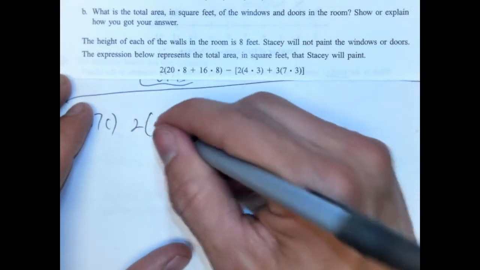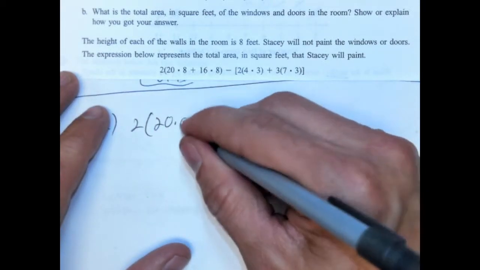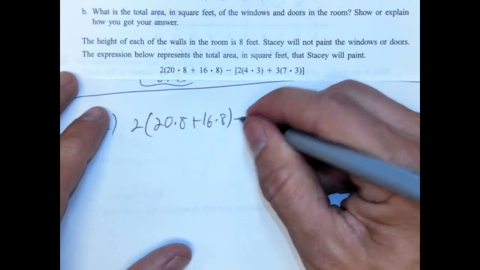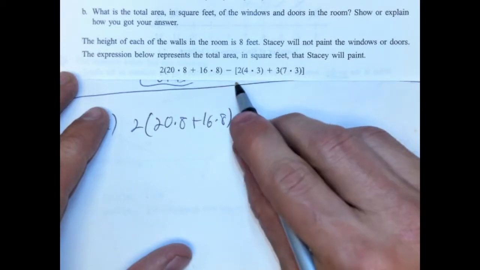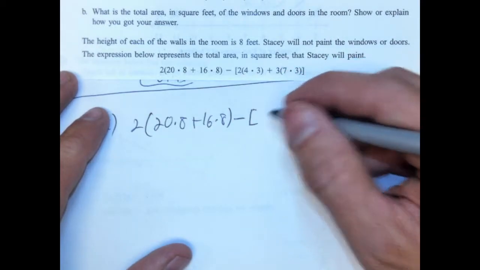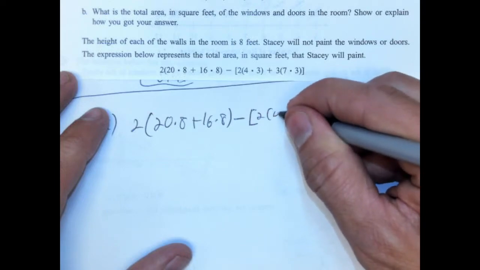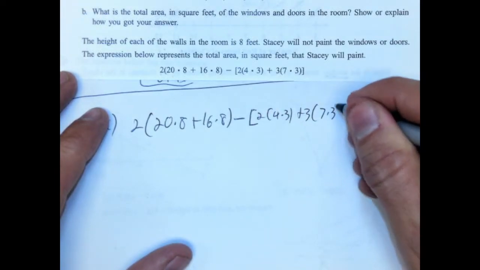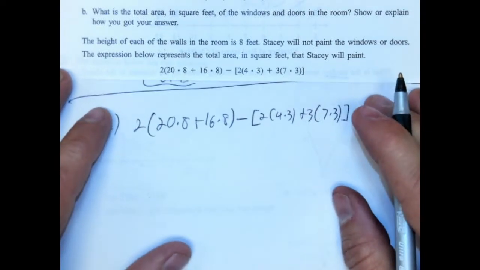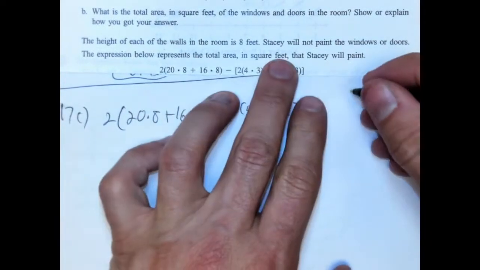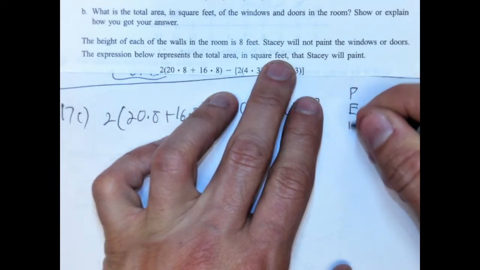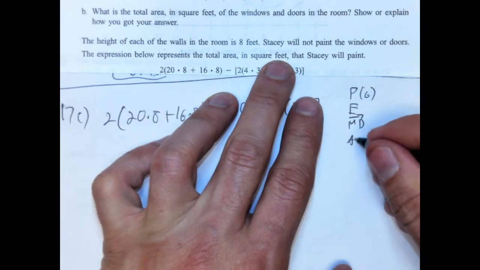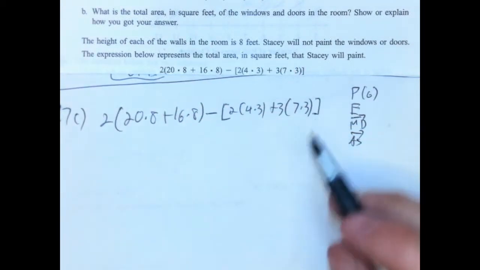And the expression is just getting more complicated. But as long as we're consistent and we follow the rules, we'll be fine. And bracket, okay, so you can see the grouping here because we have two different groupings. So bracket 2, parentheses 4 times 3, plus 3, parentheses 7 times 3, parentheses bracket. Okay, so we're going to solve this. Now I'm going to definitely write our acronym here. And again, the G stands for grouping. This is a good example for it because you have the bracket and the parentheses.